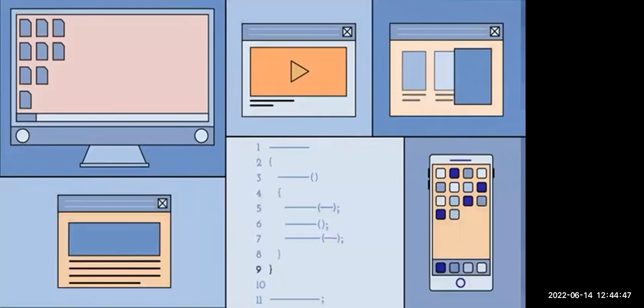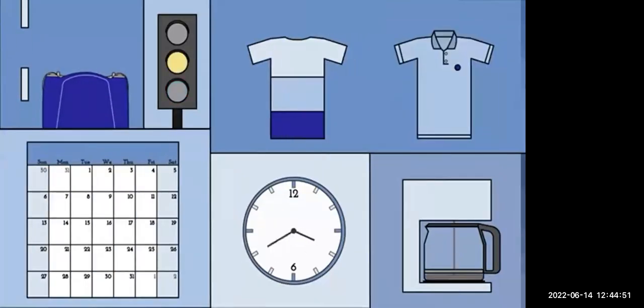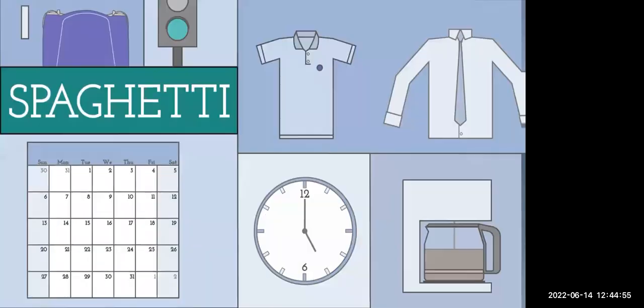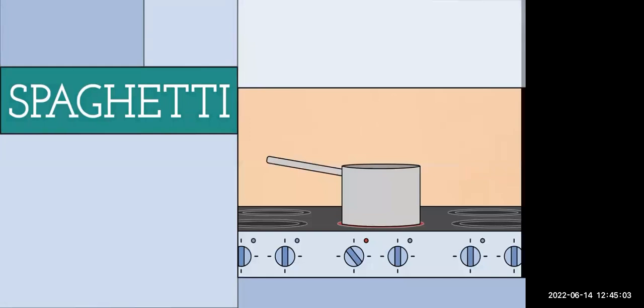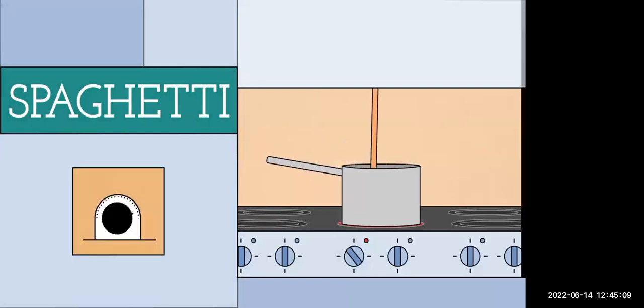But in addition to being used by technology, a lot of things we do on a daily basis are also similar to algorithms. Let's say you want to make some spaghetti. In order to do this successfully, there's a certain set of steps you need to follow in a particular order. First, you need to boil a pot of water. Once it's boiling, you then add the spaghetti and cook it for a set amount of time, stirring occasionally.